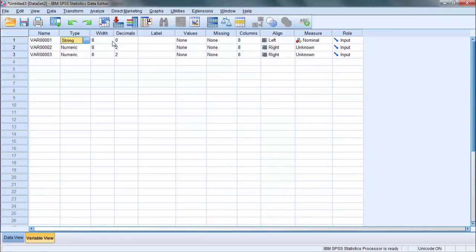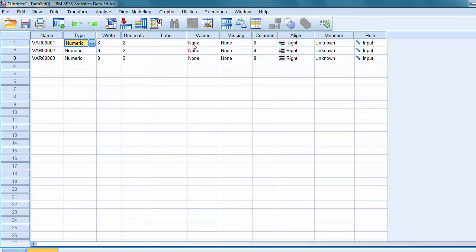Then the next column determines how wide the variable is. This allows us 8 characters by default. How many decimal points it has: the default setting is 2. And then the label has the description of the variable that pops out in your analysis. We will talk more about the details of variables in the next tutorial when we will talk about data entry.